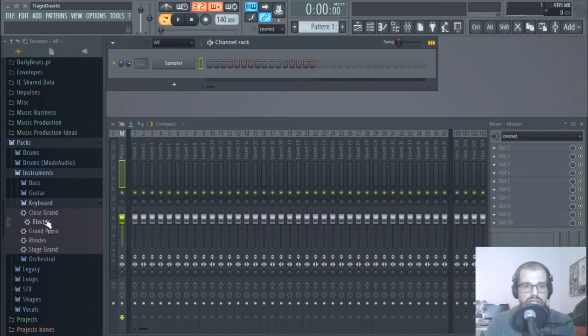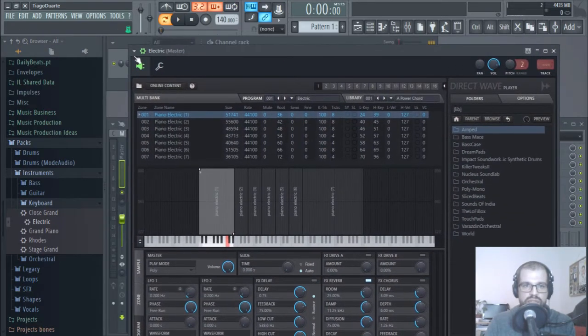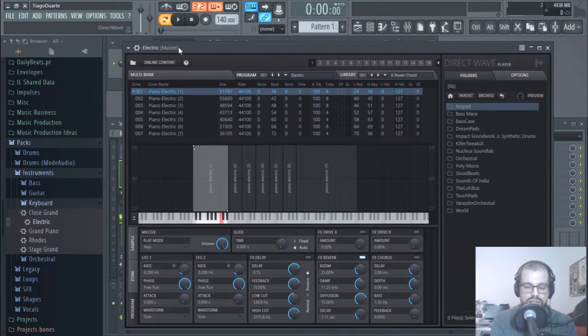So let's go ahead and start creating the beat. So let's import an electric piano. I have here a bunch of chords that I'm trying out, which are very jazzy, like this.